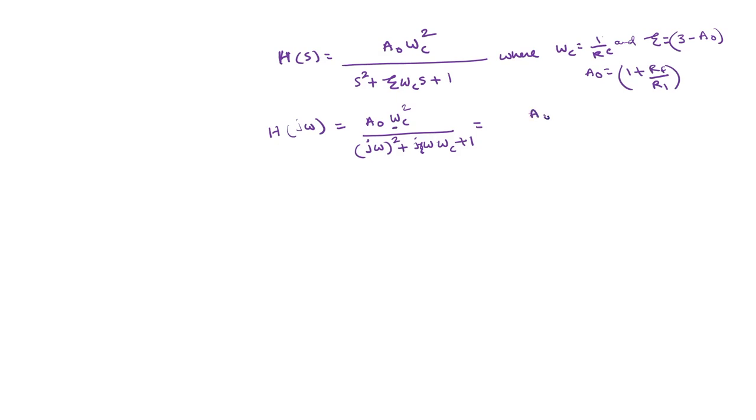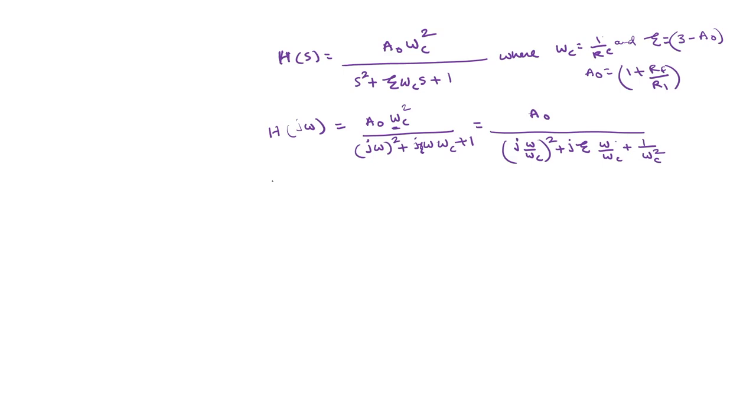So, I want to make in the numerator only a naught. Omega c square I am taking as common. So, I divide with omega c square. This is (j omega by omega c) whole square plus 1. Omega c will get cancelled. You will get j times zeta omega by omega c plus 1 by omega c square.